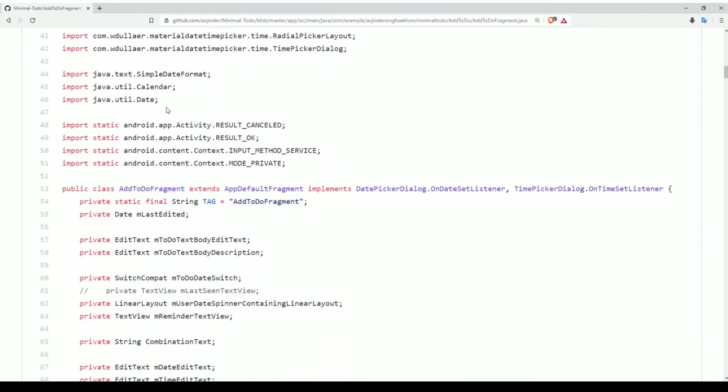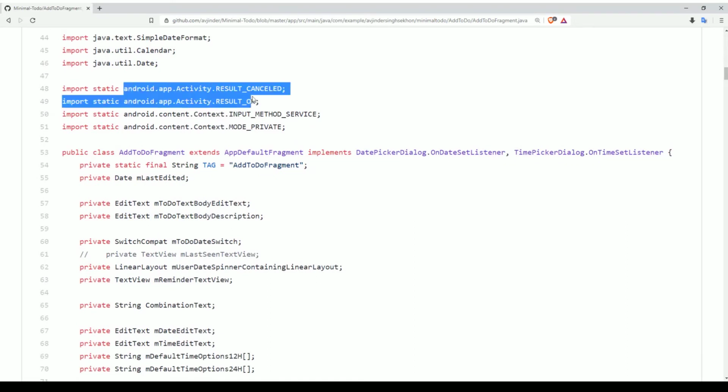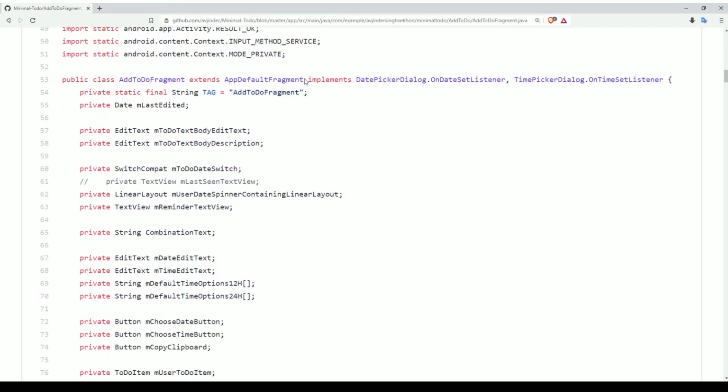Moving down, simple date calculator. Yep. Import static. Okay. Interesting. There's some issues right here. So from a security perspective, you always want to make your classes final. So that's what we're missing here. Second thing is, this is a listener for both on-date set listener and on-time set listener. Now, it depends on how you want to structure your project, but best practice, and what I would recommend, is to actually have these into two separate classes.